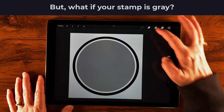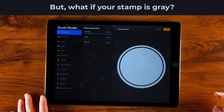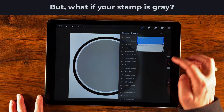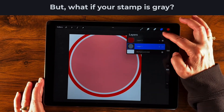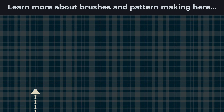I'm going to change the color to gray to show you how the transparency works — I'll duplicate the layer since it already has the settings I want. Let's go with a bright color like red. Because the previous stamp was gray, it now appears slightly transparent. If you'd like to know more about making brushes, check out the video on the left, and if you're interested in making patterns, check out the playlist on the right. Meanwhile, I hope your day is amazing!